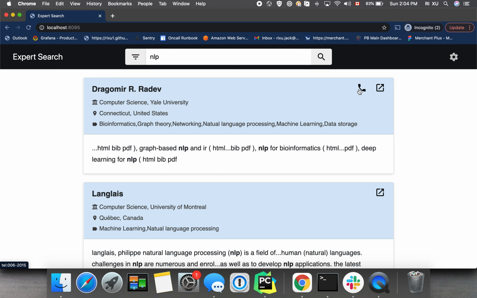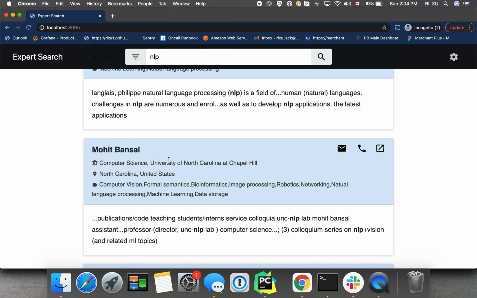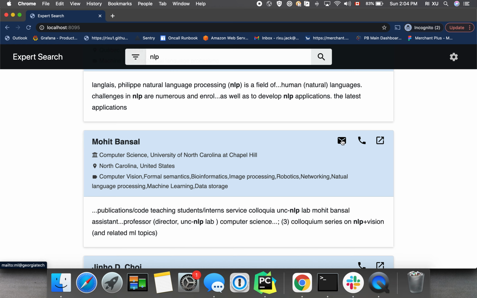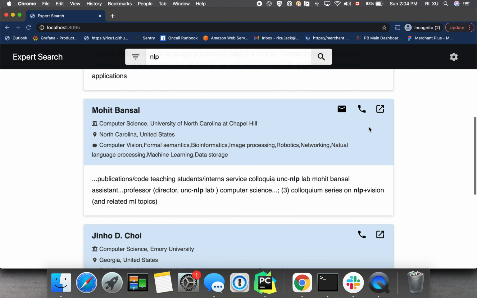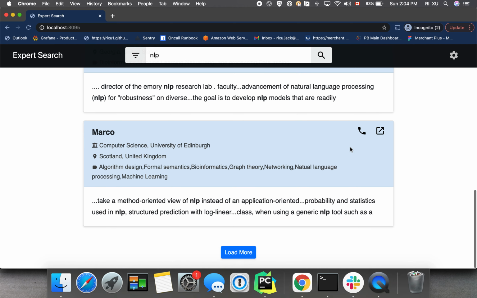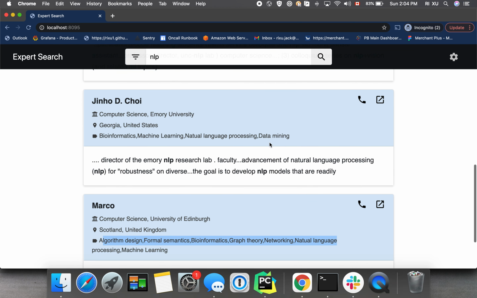So for this case it is 006 2015, and same thing for other experts as well. If they have email available, we will also show their email or their phone. I can get to how we extract the phone number later in the video. But yeah, so this is one of the improvements that we've done by adding their area of interest for these professors and extracting the phone number.